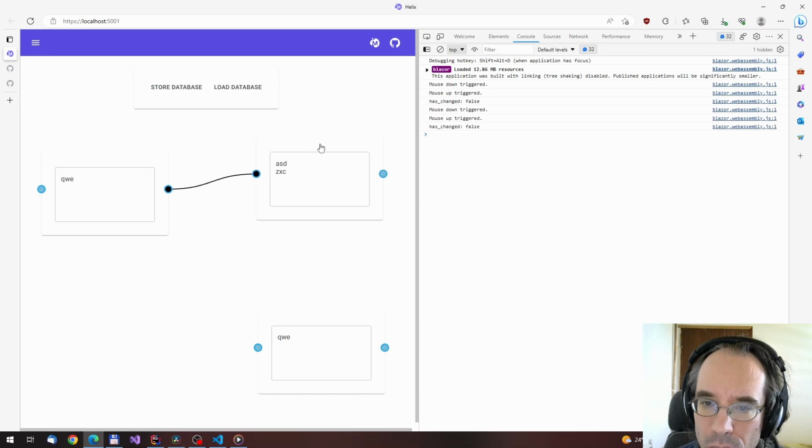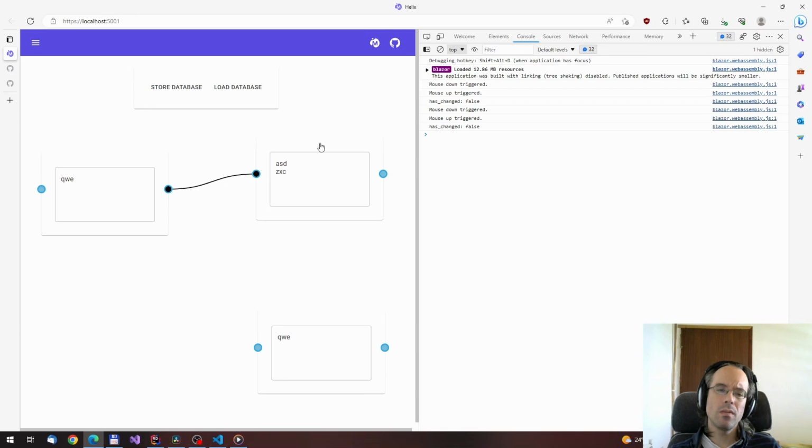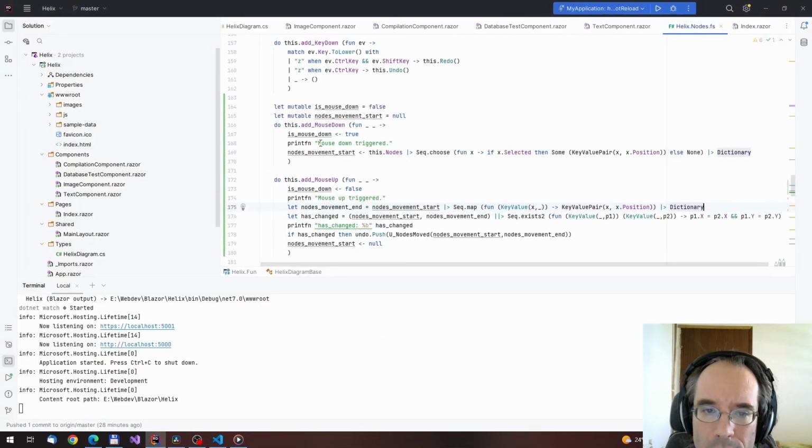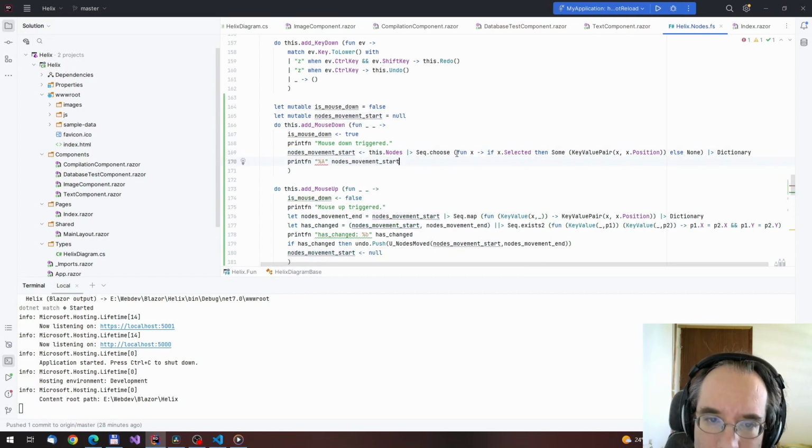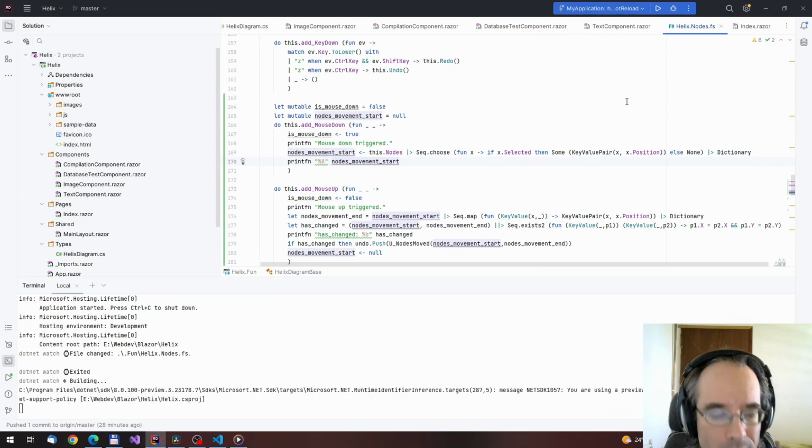Has changed false. Okay, now let's test movement start. I just want to see whether it selects anything.